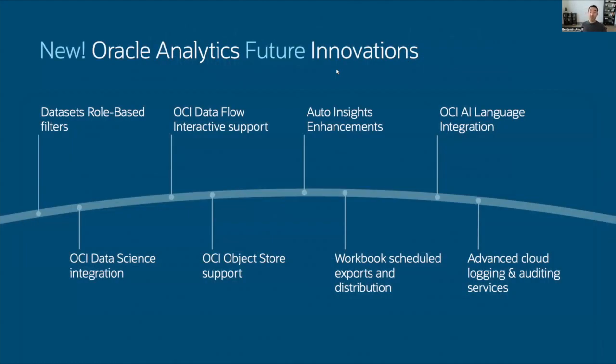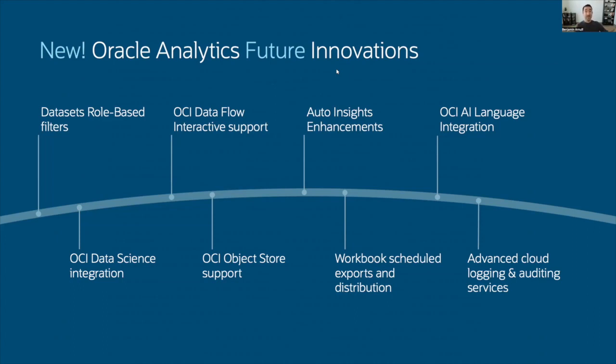So what's going on in the coming features, I will say in the next 12 months or more, it's under Safe Harbor. You are going to see dataset role-based filter. You can already put some data level security through the RPD. Now a normal user will be able to click on the dataset and say, I want Ben to have only access to the French salary. I want Fari to have only access to the US salary, and I want Jamie to have access to all salaries in the dataset. So that is coming, it's by drag and drop, it's going to be amazing. I think it's coming next version or the version after. I tested it, we tested it, it's just excellent.